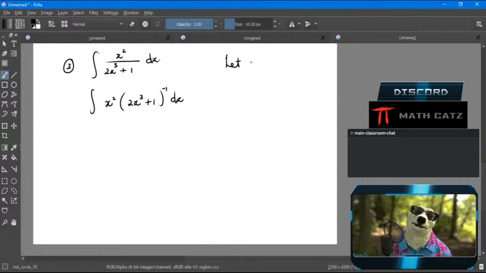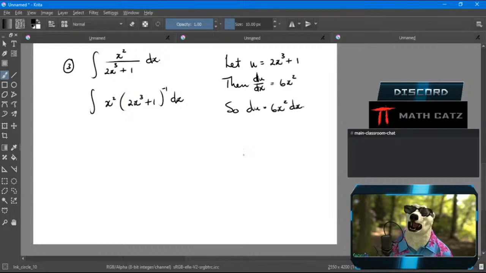Then I'll say, let u represent 2x cubed plus 1. Then I'm just taking a derivative. I'm not really thinking about the question at this stage. It's 6x squared. I'm just separating a fraction. Nothing to see here. Now I'll come back. Ooh, what was my actual question? Do I need to tweak this a little bit? Well, yeah, a little bit. I'm going to stick to the top version.